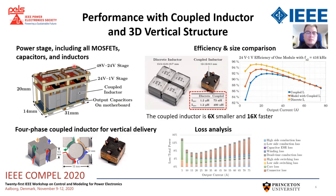We built a prototype with coupled inductor and 3D vertical structure. Power is delivered from the top to the bottom. The coupled inductors are installed between the buck stage and the motherboard. The vertical structure can save the PCB area. This is the picture of the customized four-phase coupled inductor. Each winding is one turn and wrapped around the center rod for 90 degrees. We compare the efficiency of the series capacitor buck with coupled inductor versus discrete inductor. The efficiency with discrete inductor is higher because the current ripple is three times smaller with larger inductance. However, the coupled inductor is six times smaller and 16 times faster due to the small transient inductance.